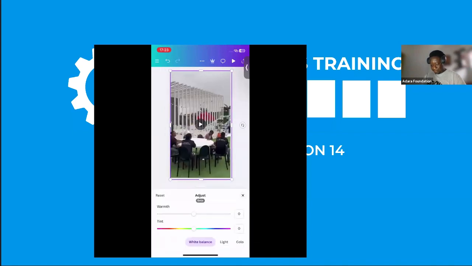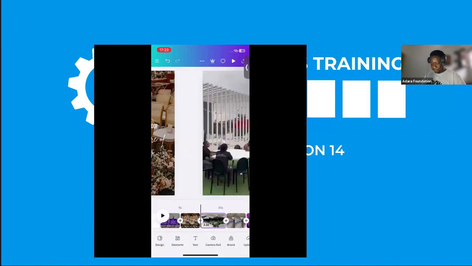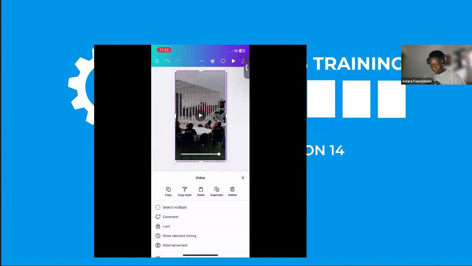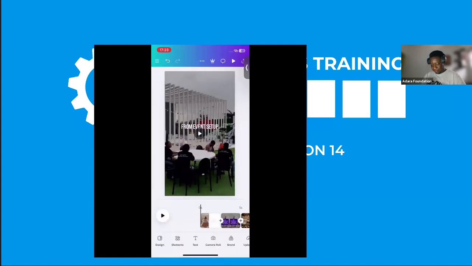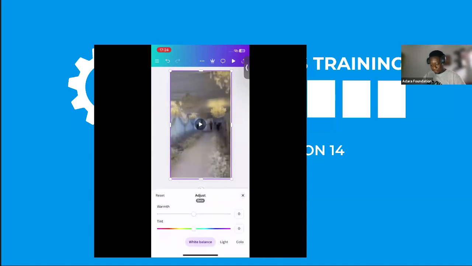Same thing: come to adjust, reduce the brightness and the highlights. I think it's maybe a bit too much. Then I can paste here, and edit the text from "event setup" to something like lighting for this one.